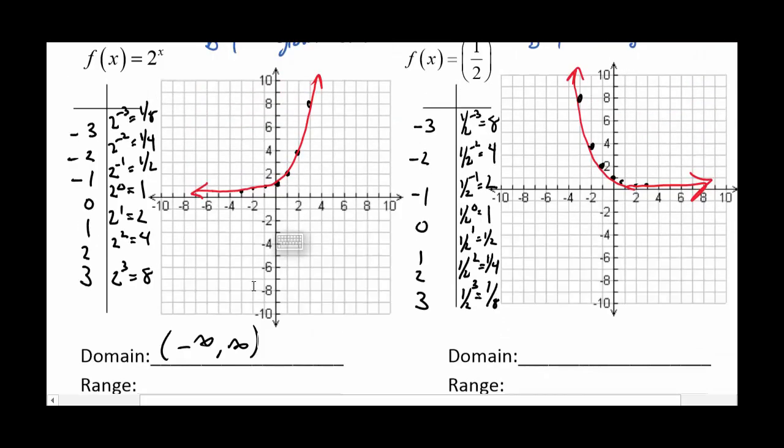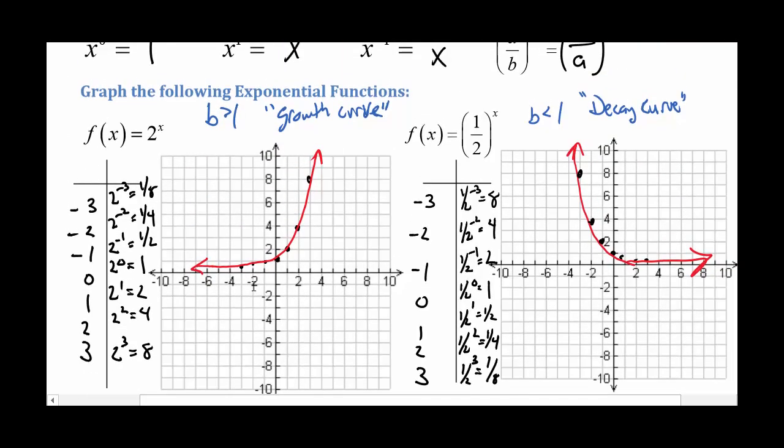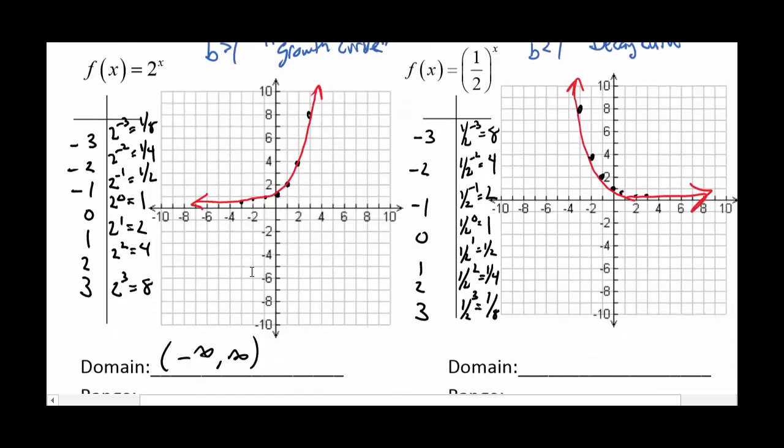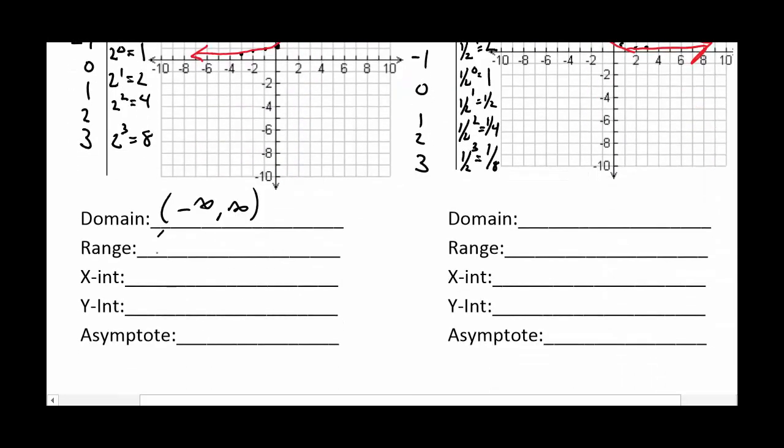However, what about the range? Think about it for a second. Is there any way that I can get a negative y value out of this? Is there any way I can get a y value of 0, as a matter of fact? The answer is no, so it is bounded by 0. So it's not included, it's an excluded value. So we put a parenthesis on the range with the 0 out to infinity.